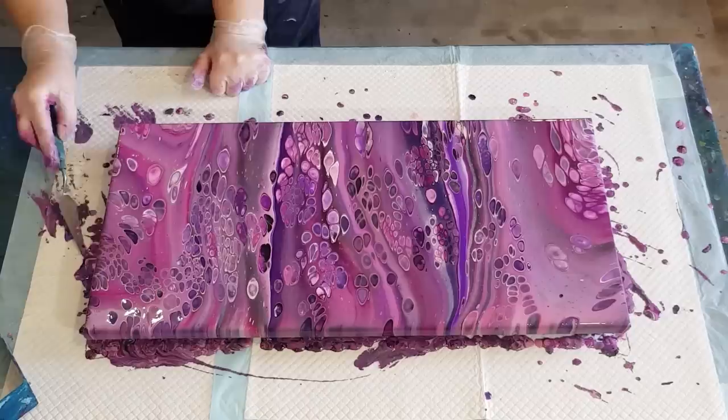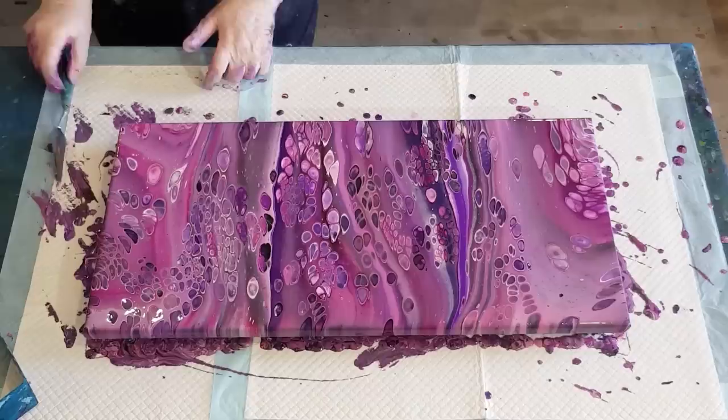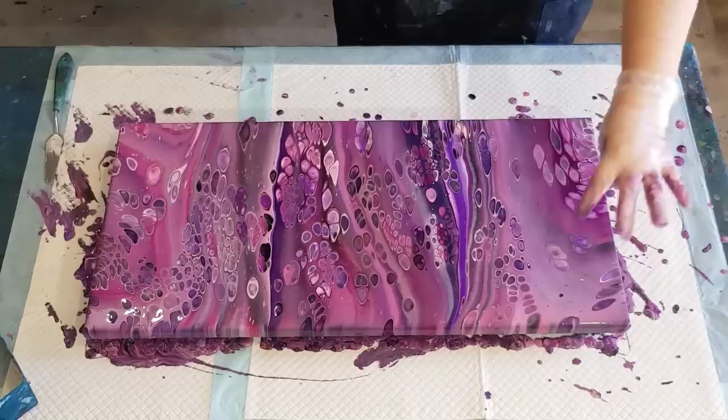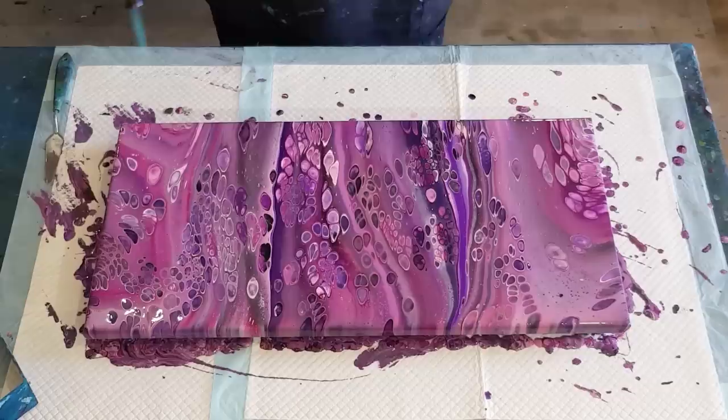I find when I've got lots of background like this, I can actually torch and get up some of those really cute little cells. And it actually adds some interest to the pour. So over here and here where it's a little bit empty, I'll have a few, and a few there and a few there, just like so.